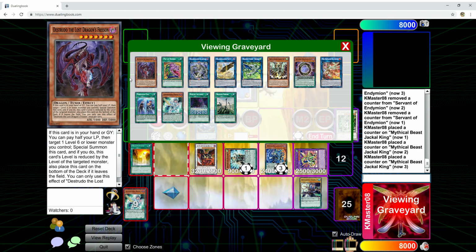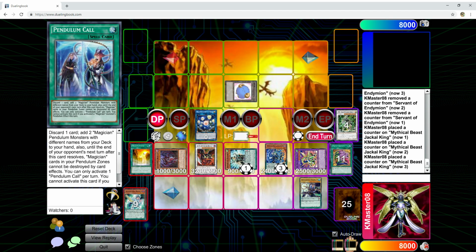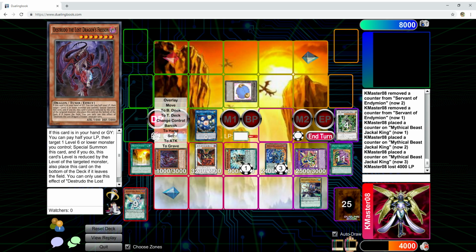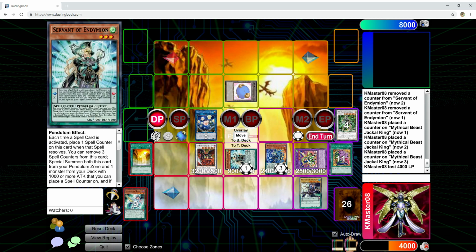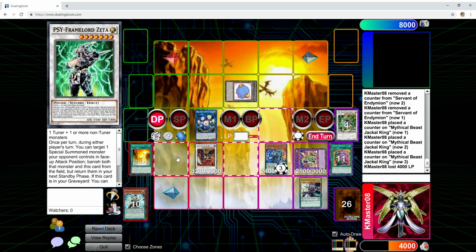The Destrudo effect on the Servant, we're going to special summon it by paying 4,000 life points. And right here, we're going to Synchro Summon. This goes to the bottom, this goes to the extra deck, and we're going to get Cyframe Lord Zeta.